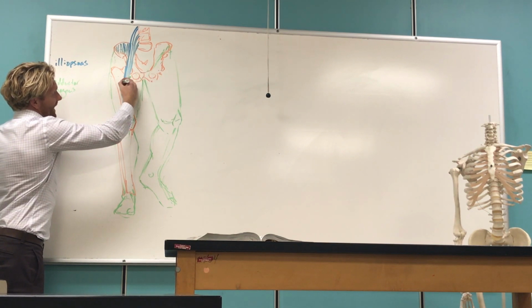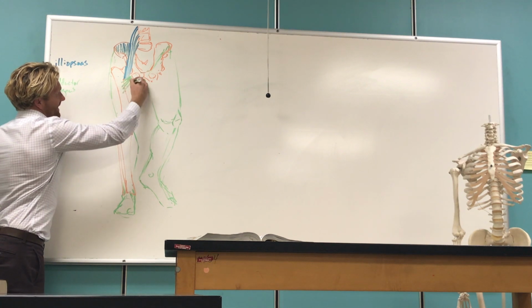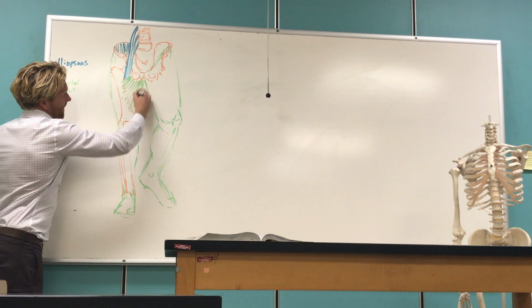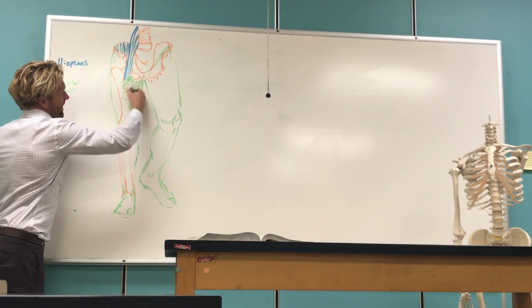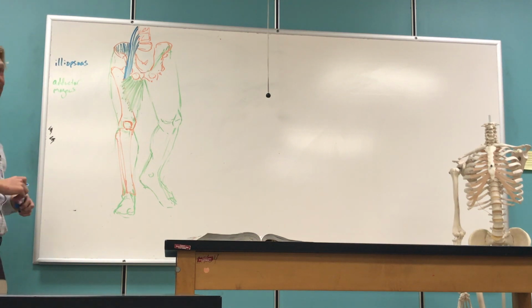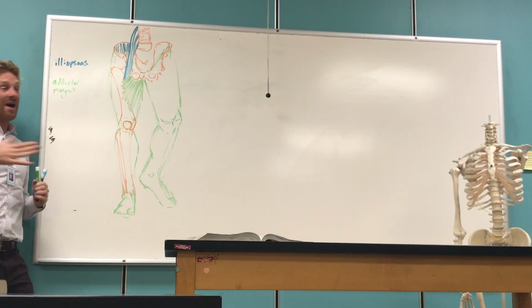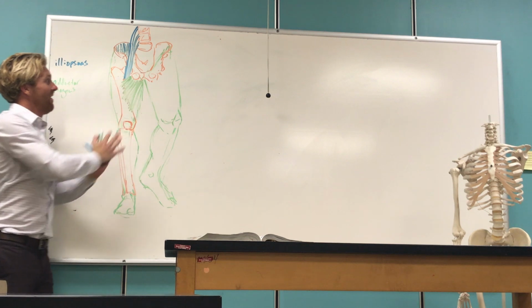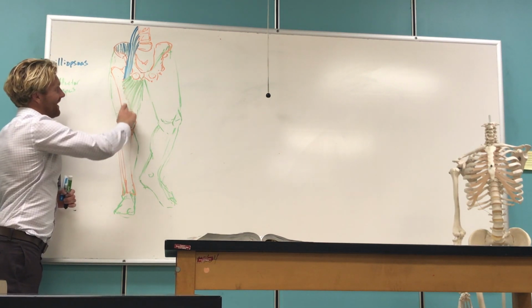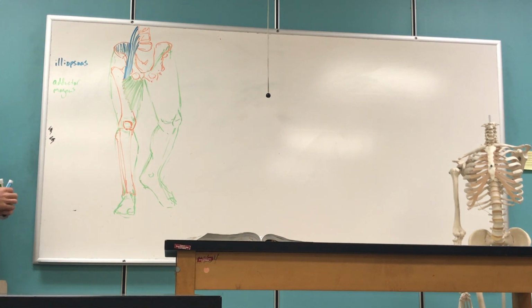This guy spans basically the entire inner surface of the femur. So a very broad attachment site. And you can see that as he contracts, he's just going to pull that femur in. Unfortunately, a lot of this adductor magnus is going to get covered up with the muscles that I'm going to draw right now.